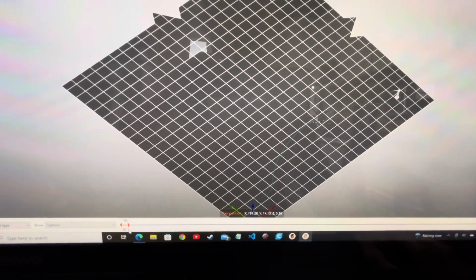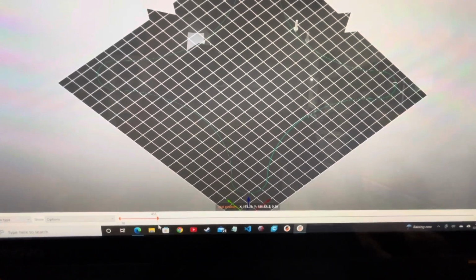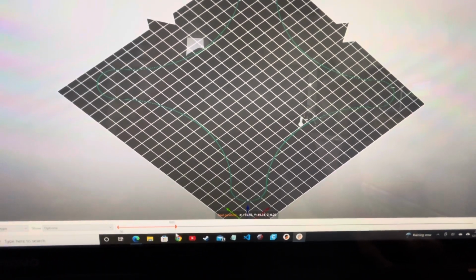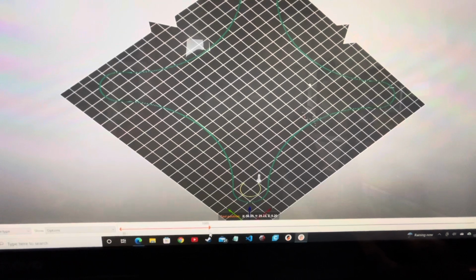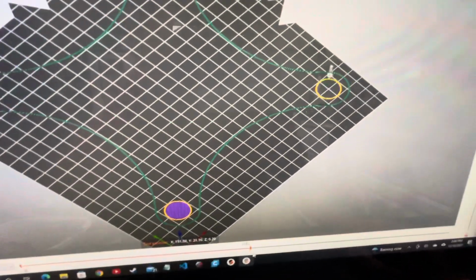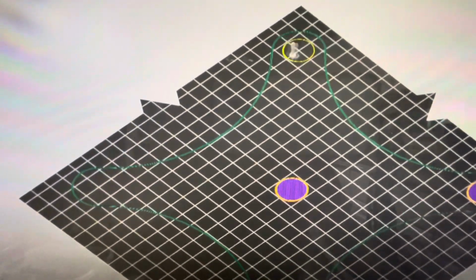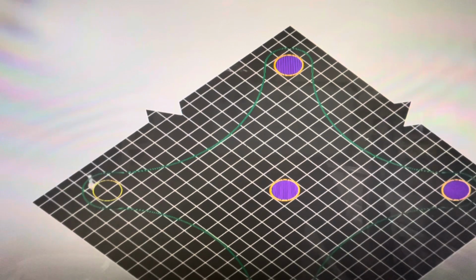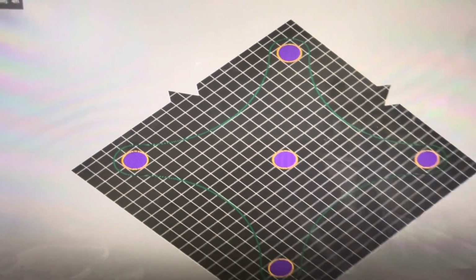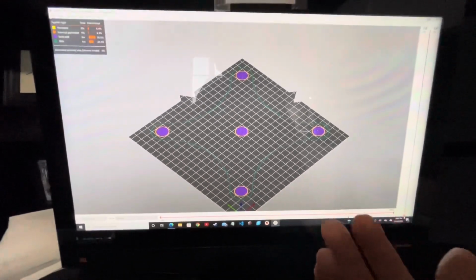And so it's going to draw a nice curved line around the edges of the bed, the very far corners, a couple of layers. And then it's going to do circles at each corner. Nice little plates, thin single layer deals. And while it's doing this, you can be over at your printer turning those knobs and adjusting it.